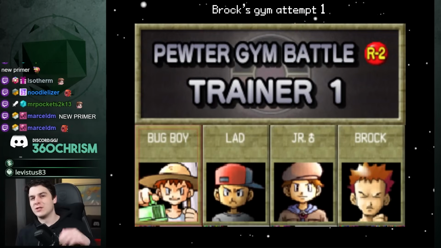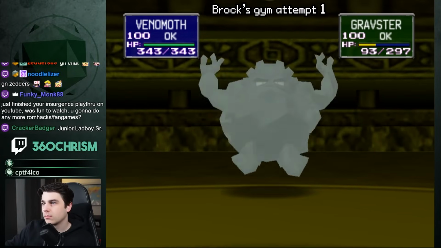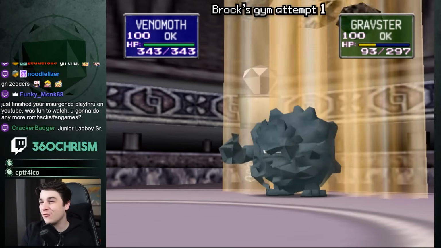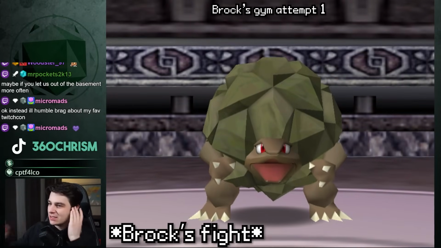The first gym should still be easy, even on round 2, because they're not using fully evolved. Whoa, look like a bad Pokemon choice. Dude, all right, even Graveler survives that Mega Drain. On round 1, we one-shot Golem. All right, Golem Leap. See, this is scary though.